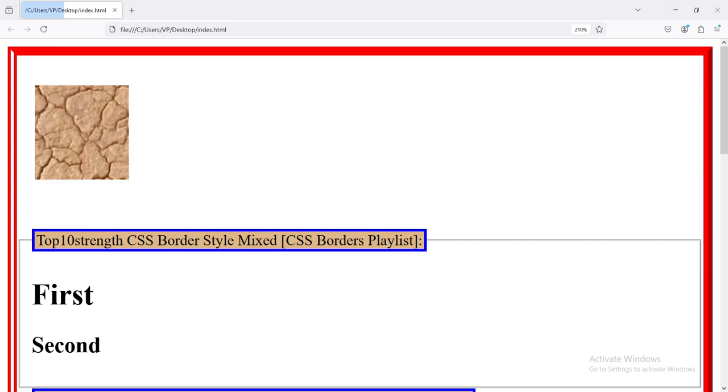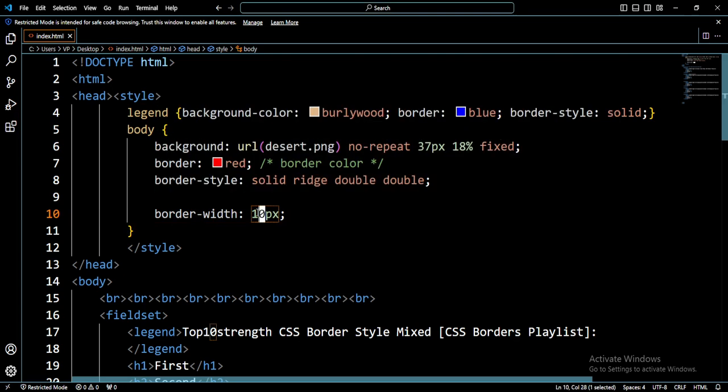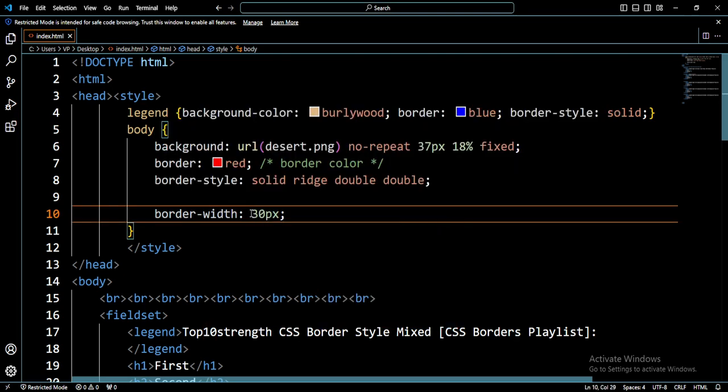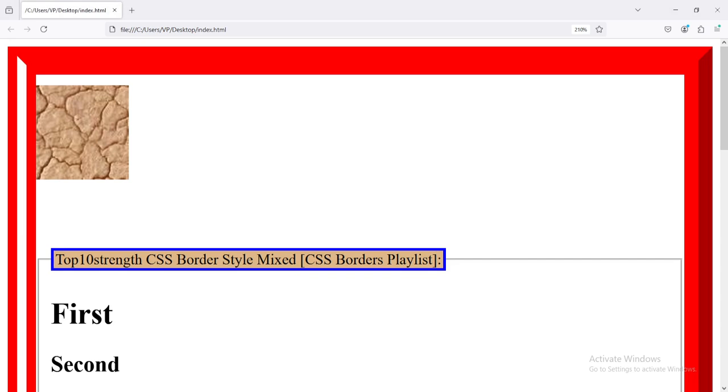Let's save our document and reload. Can you see? So we can do it anyhow we want. We can give it 30 again, like the way our document was before. Can you see?